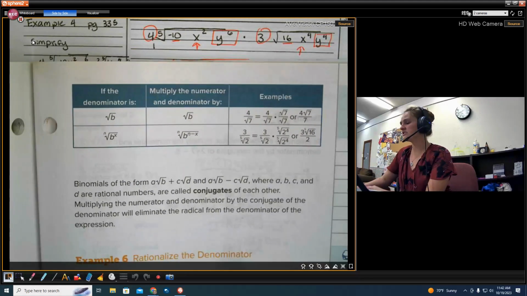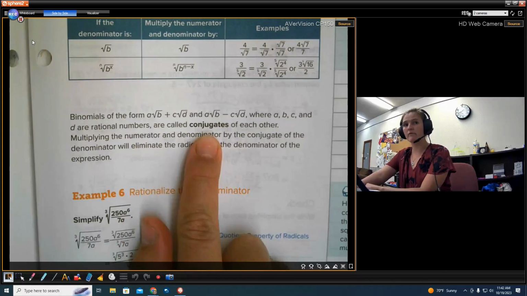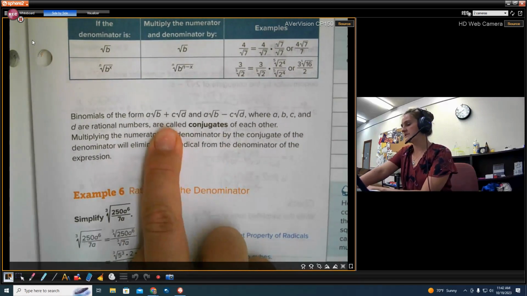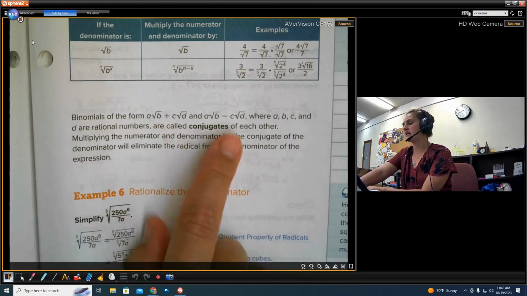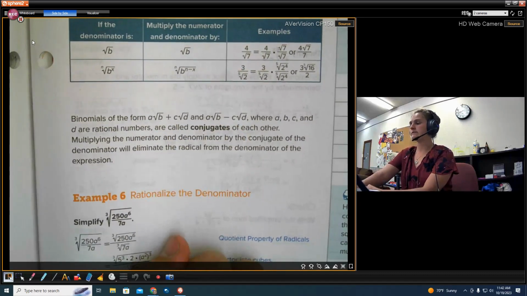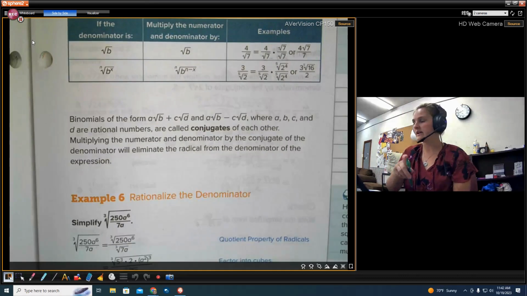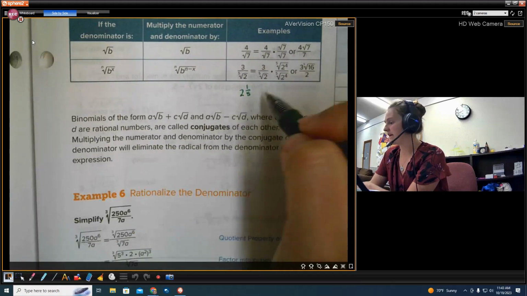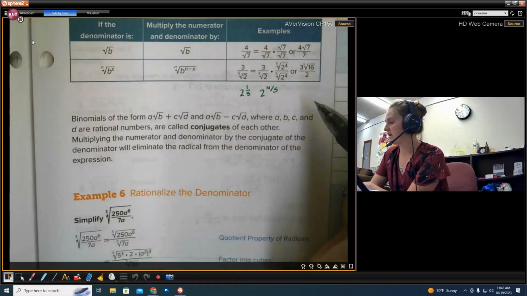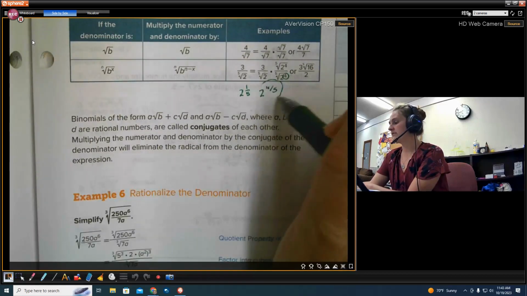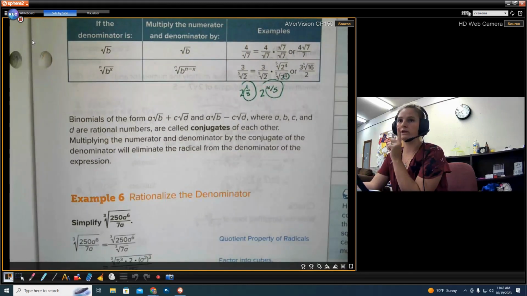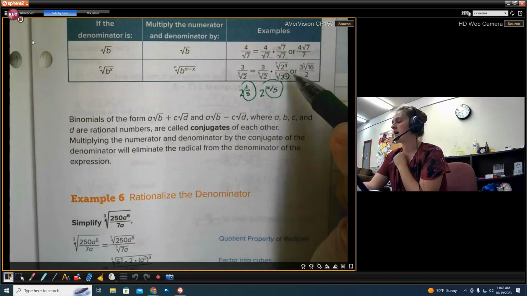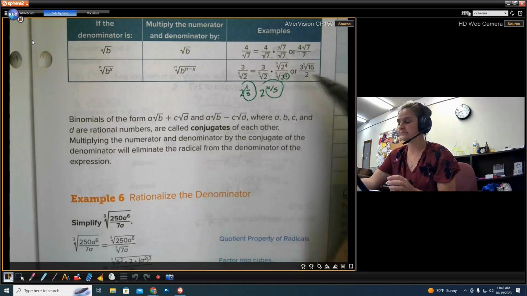And then it also gives you some information about conjugates, which we've already used. The conjugate is the opposite, meaning it has the opposite sign in the middle of the two. And those will cancel our radicals. Okay. The other way I like to think of this is 2 raised to the 1/5. So in order to complete this, I need 4 more fifths, which is why I use the 4 here. That's why this is a 4. So it just is completing the fraction to make a whole so that it's a 1 instead. So I like to do that. It's easier in my brain than what completes the radical, though they're the same thing.